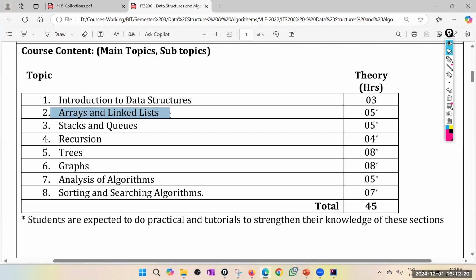These things will come again. We are going into a little more depth, comparing pros and cons. Rather than relying on languages, we learn how to implement a linked list, a stack, a queue, and not only that, even trees, graphs, and so on.